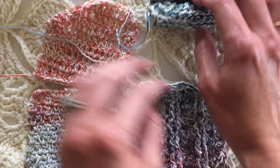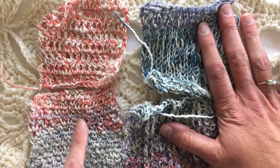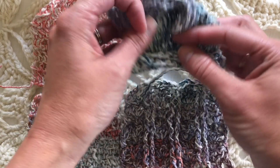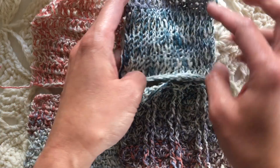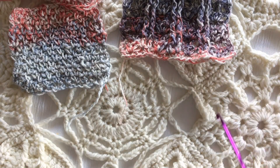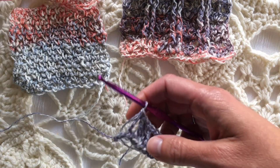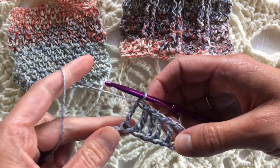So I have four swatches done — tell me which one do you like the best for this yarn. Would you prefer the seed or moss stitch, the double crochet, the shells and posts, or the Tunisian? Let me know in the comments below which ones you think really highlight this yarn the best. But I want to work on one more. Another swatching thing I like to do when deciding what to do with a yarn is try tall stitches, and I hadn't done that yet — double crochet was the tallest I'd done.